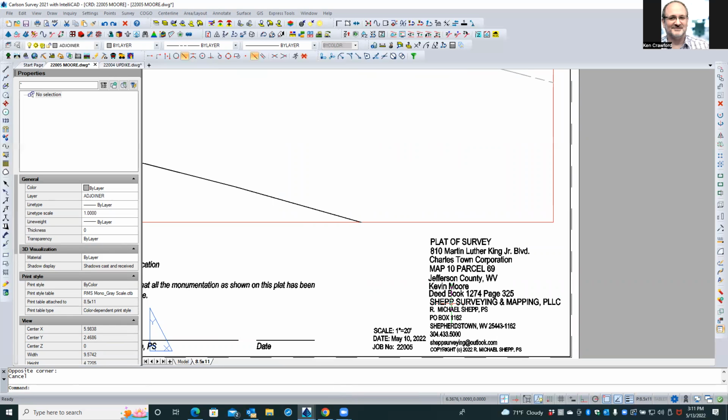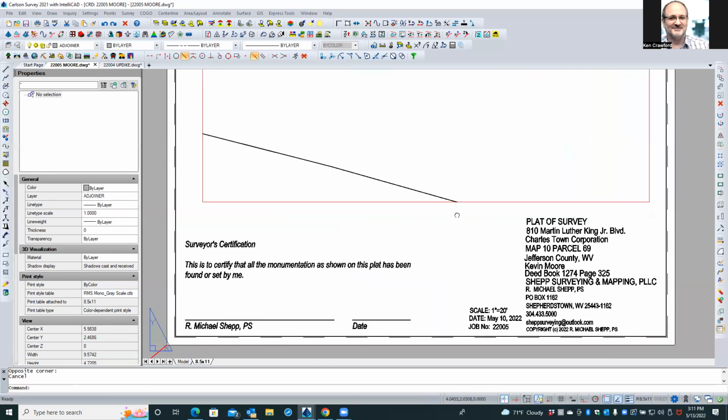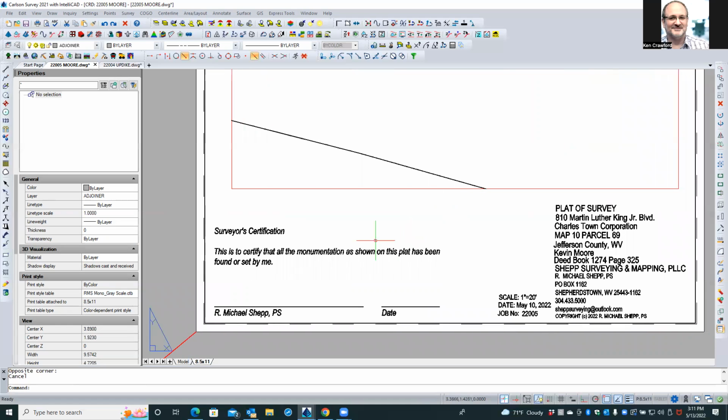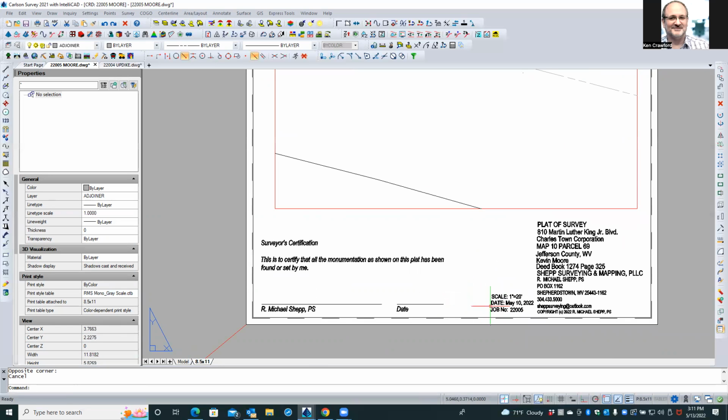Well, the first thing I would do is change the font to something not quite so heavy. We don't want anything very heavy and very fancy. And the other thing we might want to consider is, we've got this certification, how much room we need for that, and whether this scale, date, and job number can go.